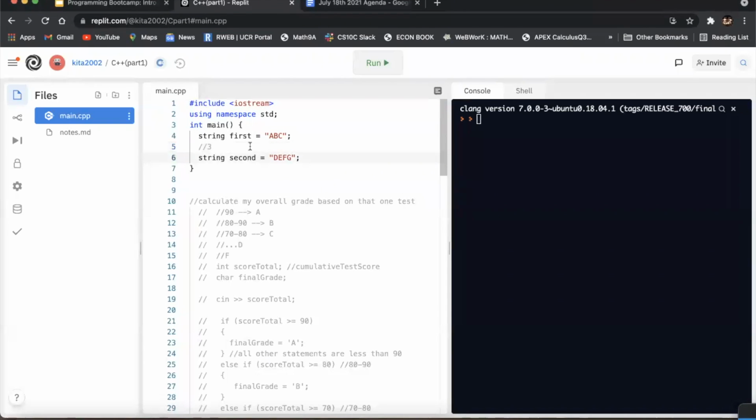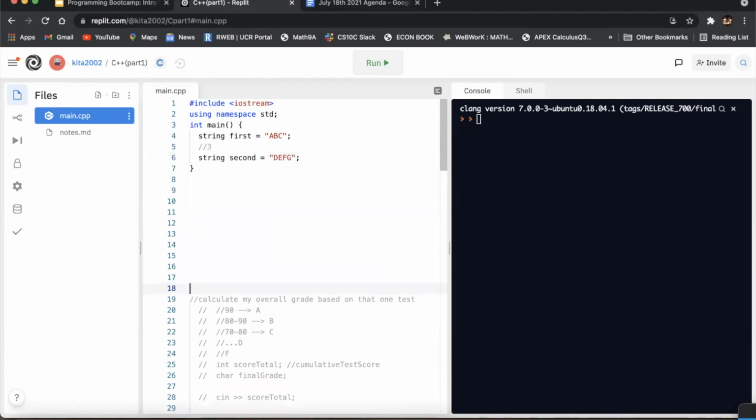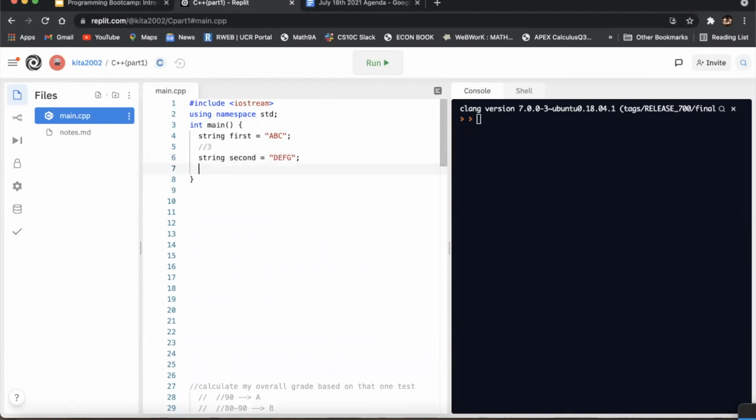And remember, length and size correspond to the same thing. And then now let's take a look at string second. So string second has 1, 2, 3, 4 characters. That is why the length and the size would be 4.